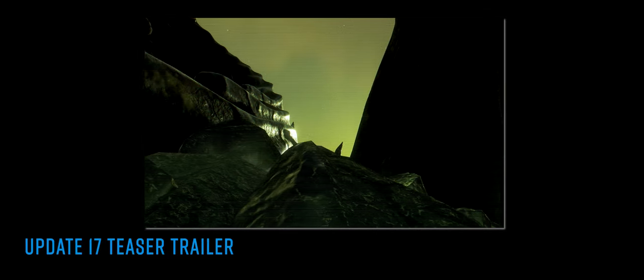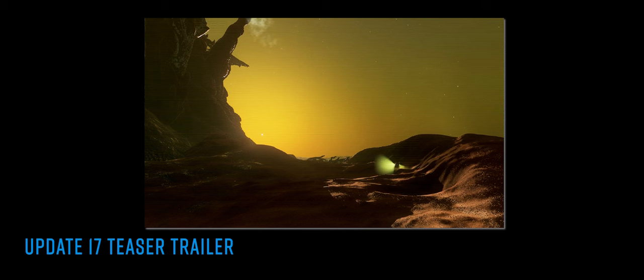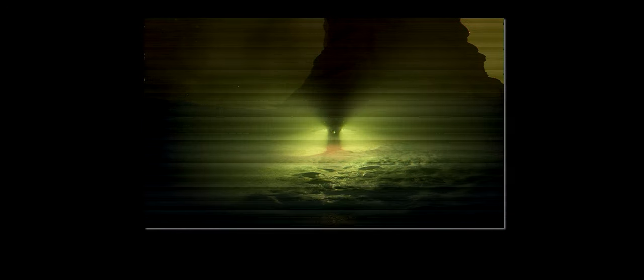Throughout the video there is the persistent presence of a very large Thargoid structure off to the side of the screen. We currently have no idea what purpose all these structures serve — is it a Thargoid citadel, or perhaps an actual hive? My personal feeling is that we may be seeing it launch an eye-in-the-sky style drone or a loitering weapon system. It does appear to be a very large central structure surrounded by spires, with the barnacle matrix structures themselves opening up. The whole scene is very Geiger-esque and frankly the stuff of nightmares. Update 17 arrives on the 16th of October.